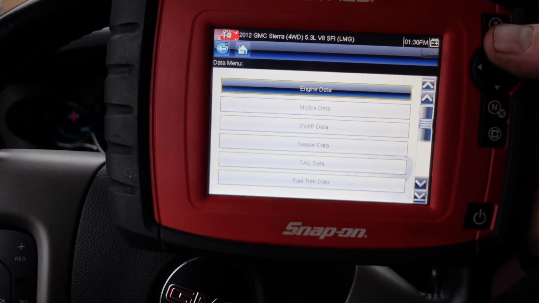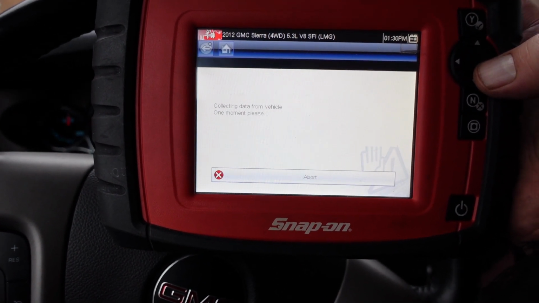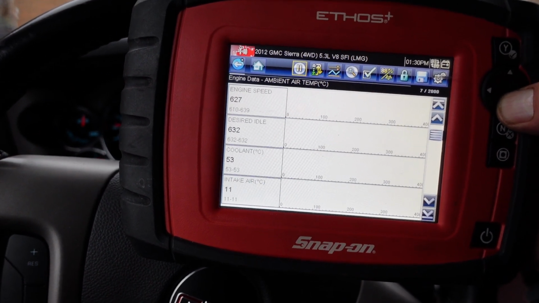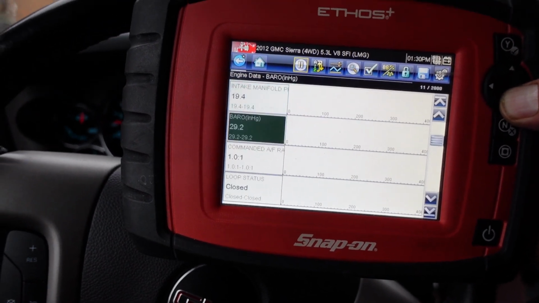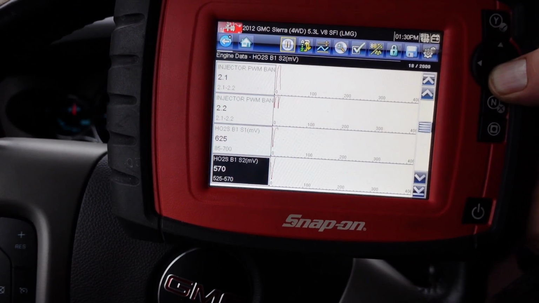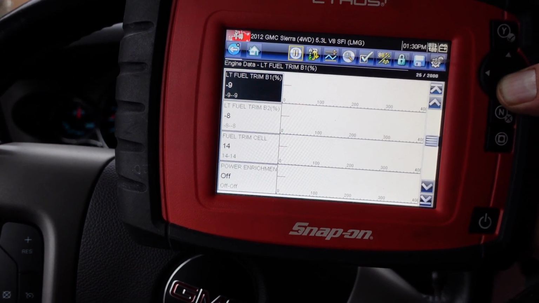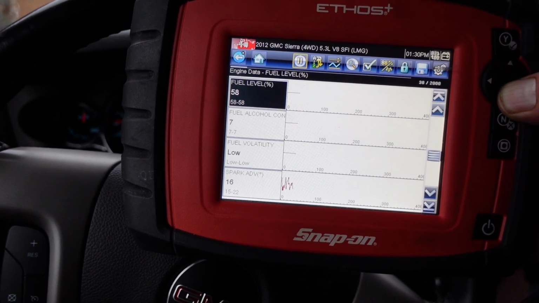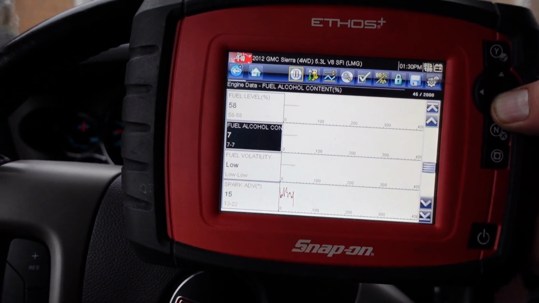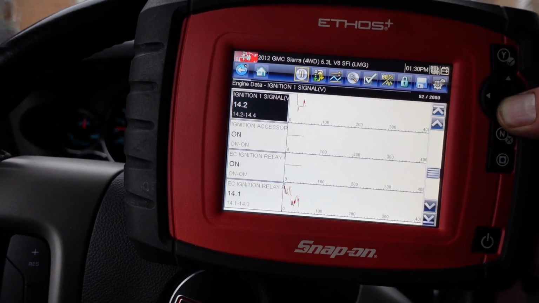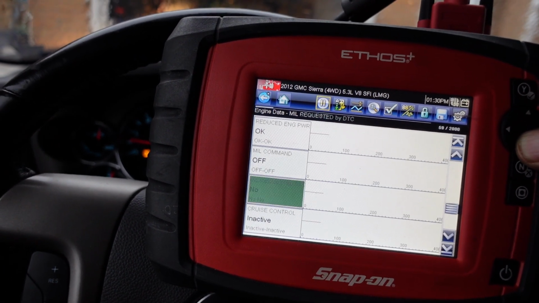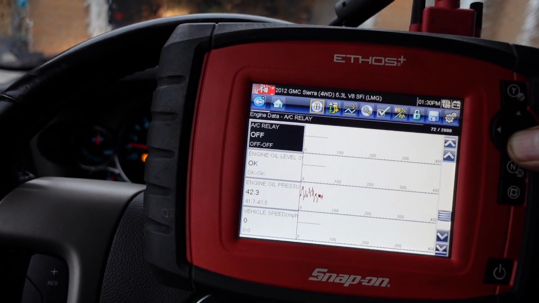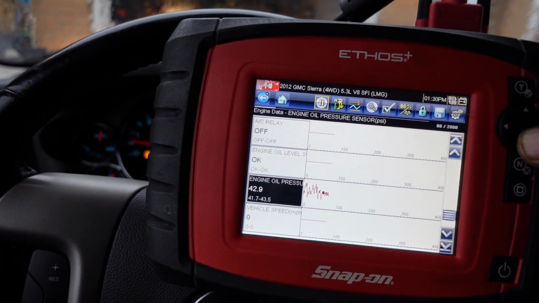So last time we were sitting here and I watched my oil pressure go down. So this time, let's see what it looks like. It looks like it's holding a lot better than it did. Gotta scroll down. We're in closed status. Took care of that little problem last time we were here. Oh, look at that. Okay. Getting there. Oh, there we go. Engine oil level. Okay, okay. Oh, look at the pressure now.